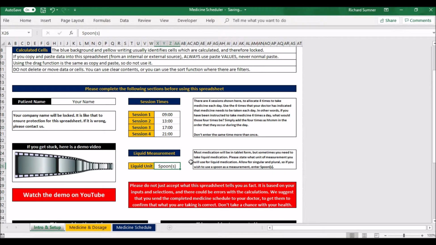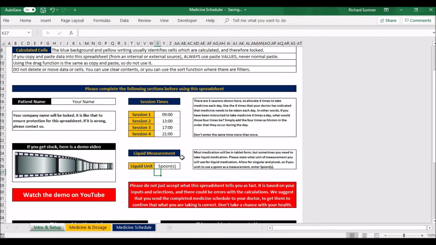Do make sure that you account for plural as well. If you're putting your unit measurements in as milliliters, then you might just want to come in there. But at the moment I am going to put it in as spoons, so it's plural or singular. And all that does really is on your report, it'll just say 1 spoon, 2 spoons, 3 spoons, and so forth.